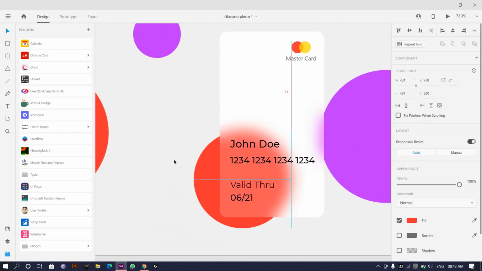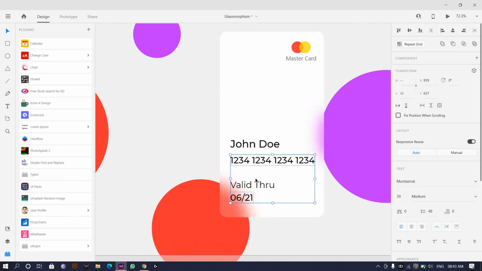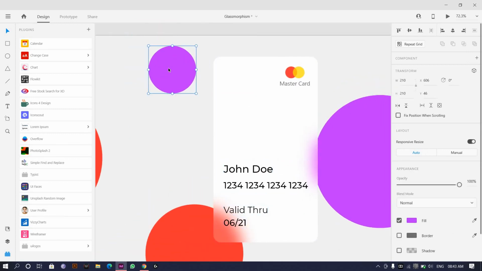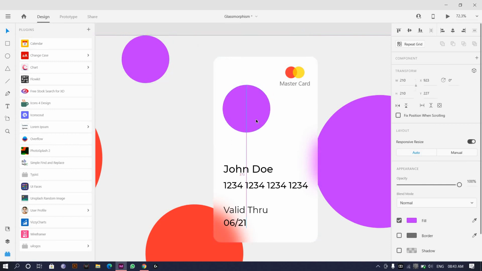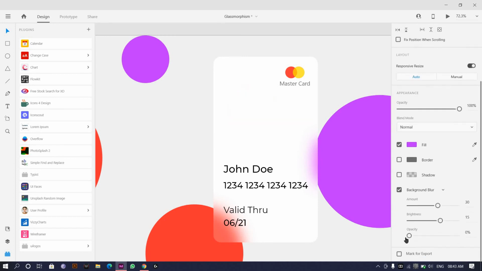So that's one major issue of why we should not use Glassmorphism. And this is our card. In case you want to add an illustration on this, Control C, grab it on that, but it will not give that effect of Glassmorphism. Again we'll have to come here and maybe give a background blur, but that will not work out here.